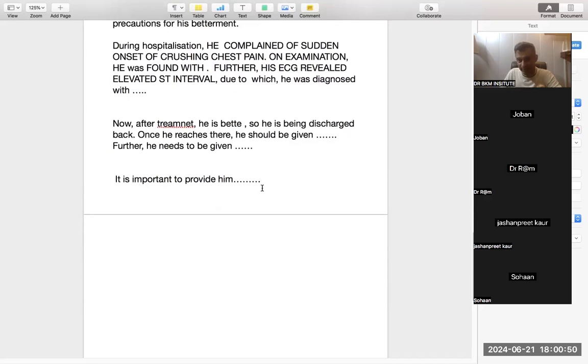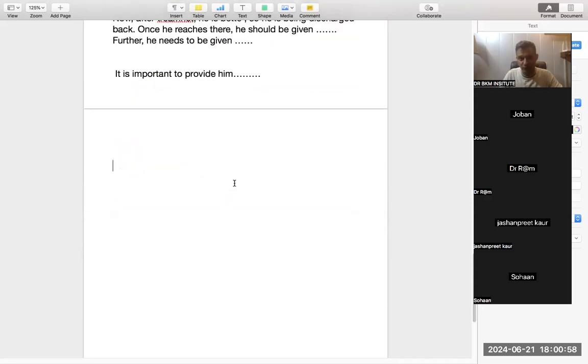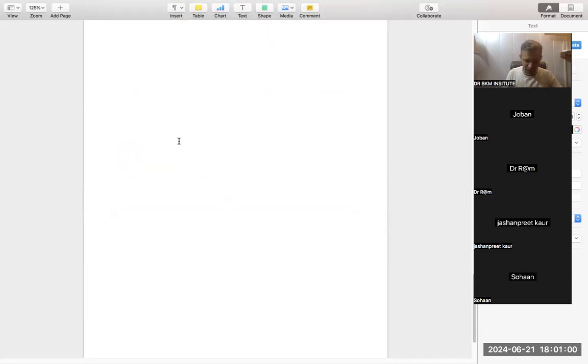That's it. And Suzanne Matthews' letter, I have told everyone, I sent it to everyone. Please go through that letter again and again. So this is what you should do. I want to teach you just one more thing, referred back letter. Just last thing. Again, when we have worked so hard, what is the difference between discharge back letter? Discharge back letter means patient was living at same place. Now he is being discharged back to the same place.